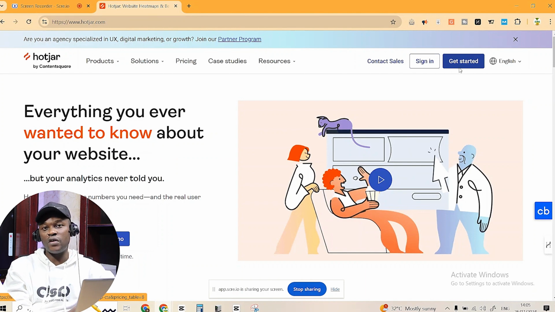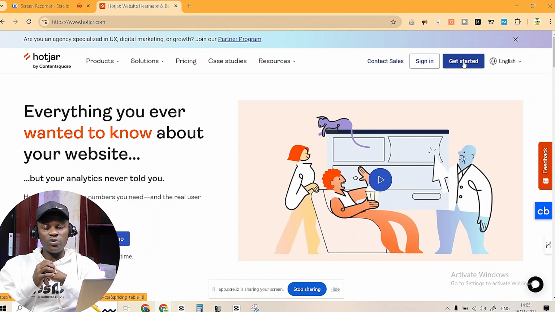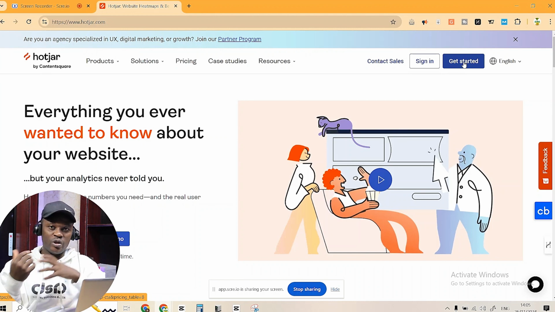So in my own case, I already have an account. So once again, you can walk through this get started and the registration process is actually very seamless. In the course of registering, you ask for your basic information, probably your name, your email address, and some other basic items also. And you need to follow through, because in the process of following through, you will also get a code by which you can link Hotjar with your website, right?